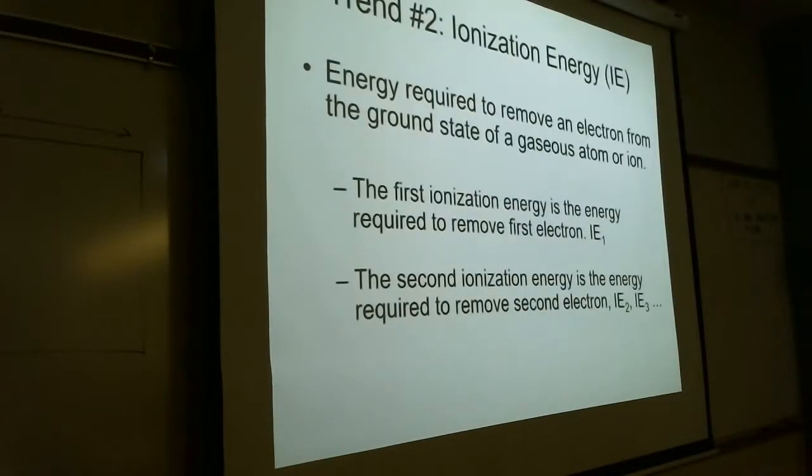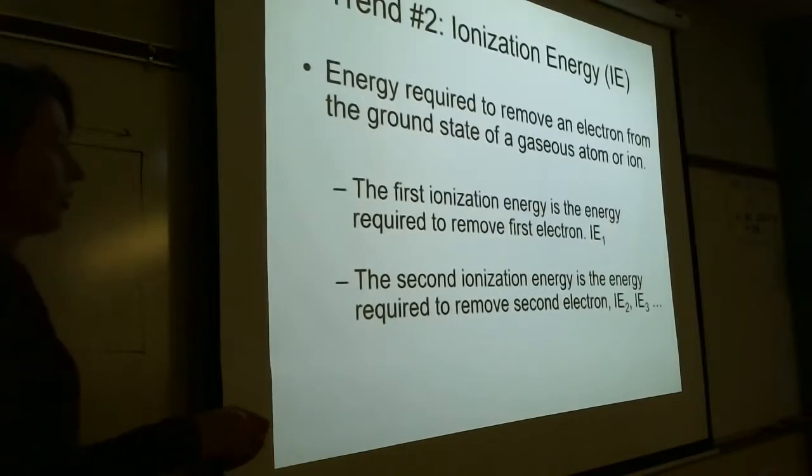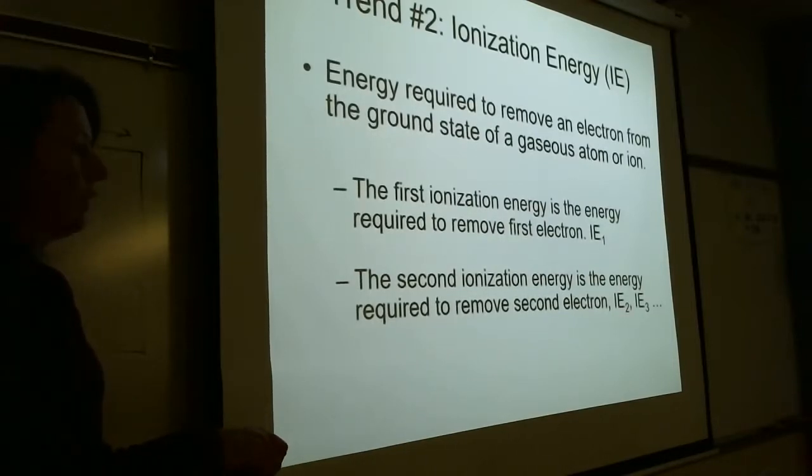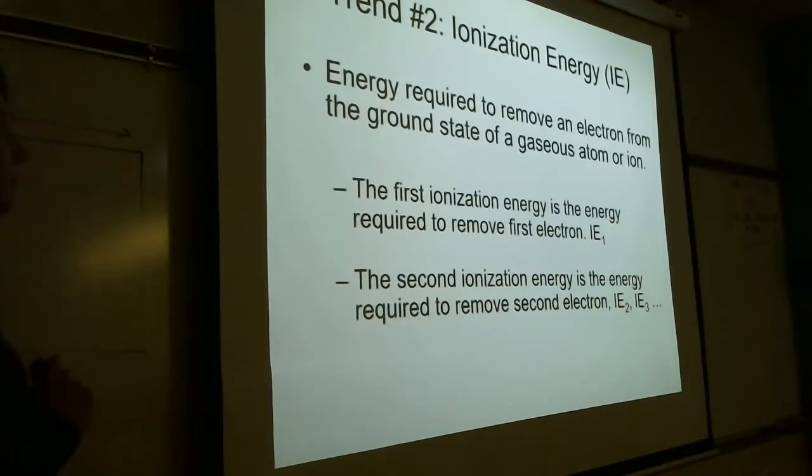All right, let's talk about ionization energy. This is another periodic trend we can predict from the periodic table. There are nasty calculations that can be done to calculate ionization energy, which we're not going to do. We're just talking about it from a periodic trends perspective. The energy required to remove an electron from the ground state, that's what we're talking about when we say ionization energy. First ionization, second ionization, third ionization, fourth ionization, etc. Removing the first electron, then removing another one, then another one.